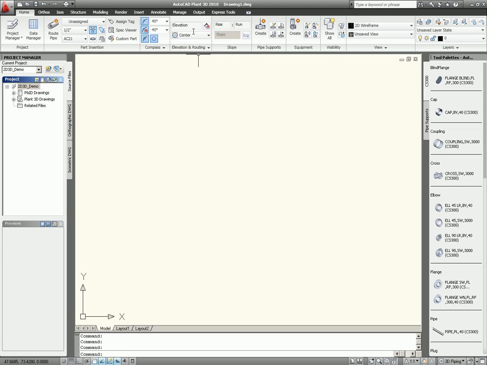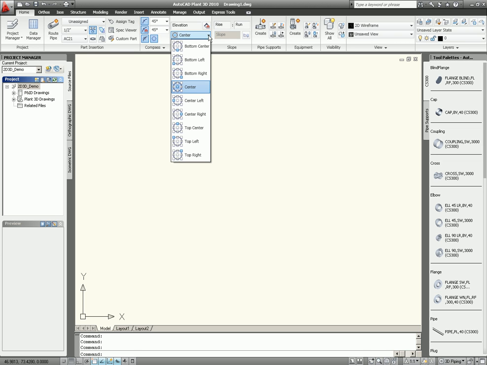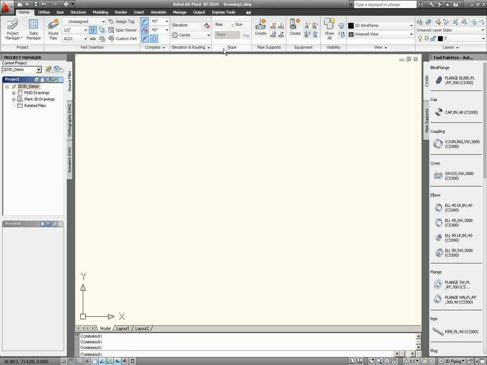In this case you can type the elevation for your pipe when you do the piping, or you can select your routing center line. In this case it's now by default the center pipe, and you can easily select if you want a bottom pipe and so on. You can also do sloped pipe. You add the slope value here. You can also add pipe support.